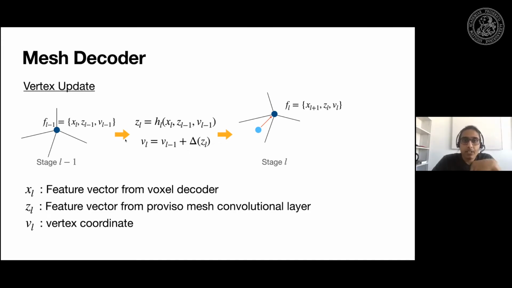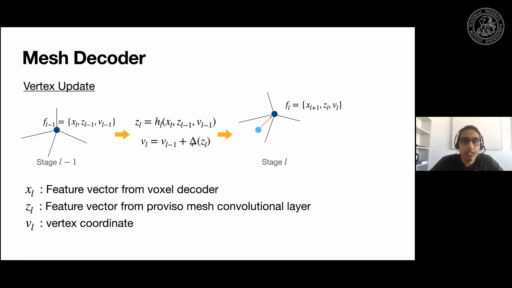So these are the two functions we have, and both of these functions are approximated by a set of graph convolution layers. Each HL consists of a graph convolution layer with four graph convolutions, and delta L is also similar. That is the basic idea of how we compute a deformation for a vertex. This deformation is computed for all the vertices, and that's how vertices slowly, nicely move to fit the target.